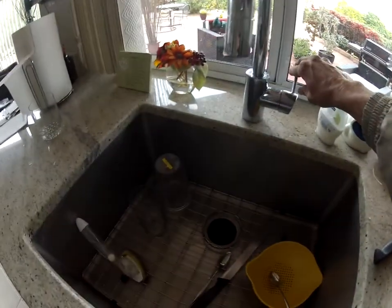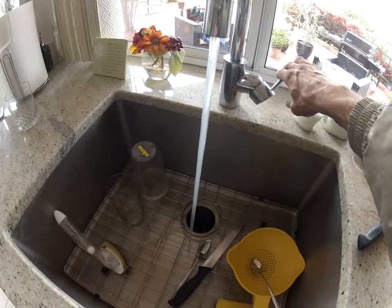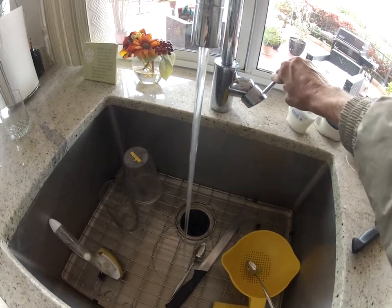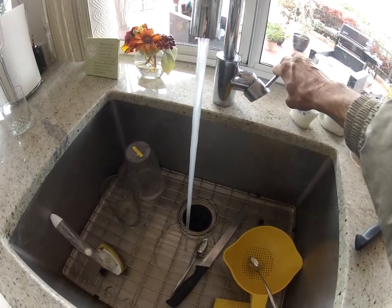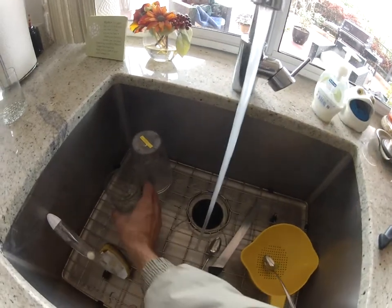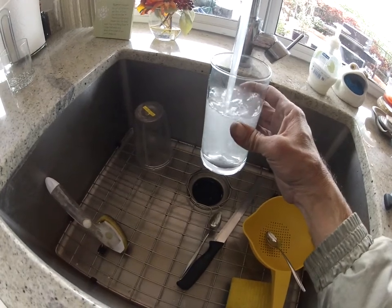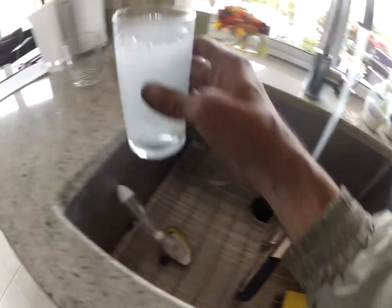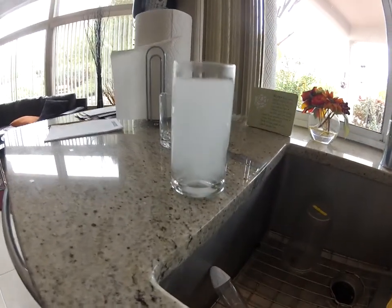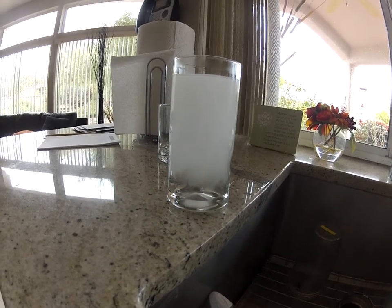Alright, so we got a faucet that we've got white water here or clear water there. White water, clear water. Back to the white water. And the bubbles will dissipate as they dissolve in there.